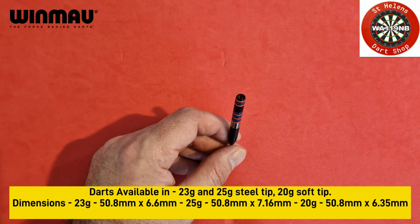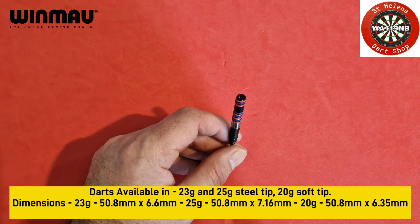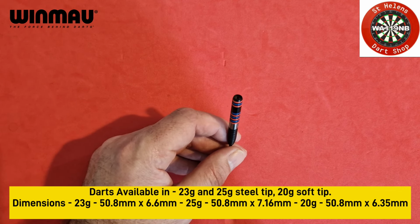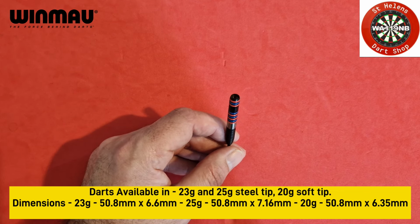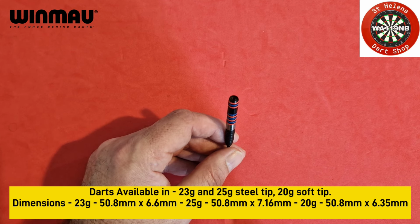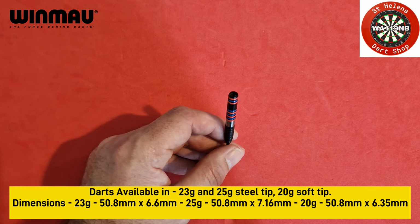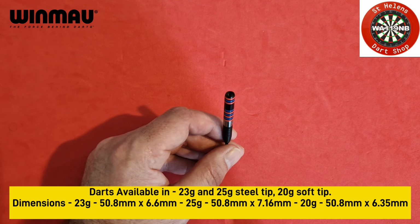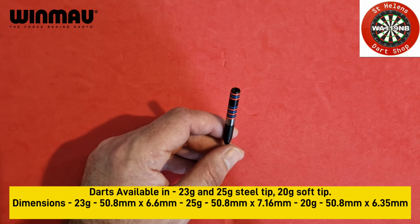So when I came to get the measurements from them, I went on to the 25 grams and it told me they were 50.8 long and 7.16 millimeter diameter. So then I went on to 23 grams and it told me those two were 50.8 and 7.16 millimeter. It's just a mistake. It's just the wrong picture they've put up. The 23 are actually 50.8 by 6.6 millimeters. Because there's no way the darts, 2 grams of difference, can be the same dimensions.